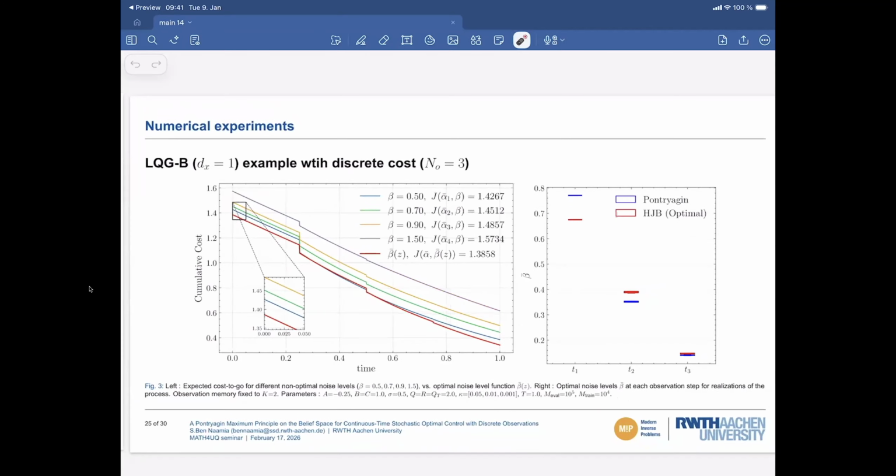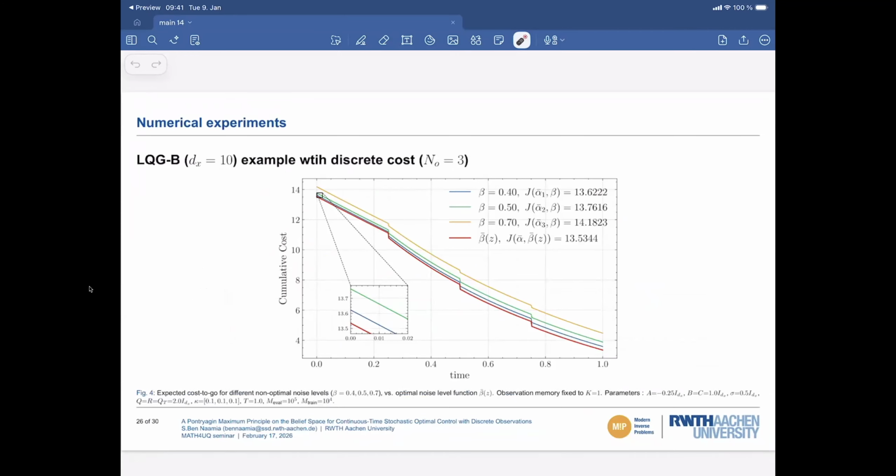Now again, we increase the dimension up to the level of 10, with the same remarks that we get on this numerical example. Obviously, we couldn't compare this to HJB because with the dimension of the state going to 10, it would be very challenging to solve the PDE, if not impossible actually. So you get the same observation: the level of noise chosen by beta and alpha is also always the lowest level using this particle method here.